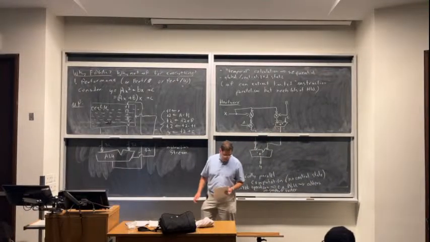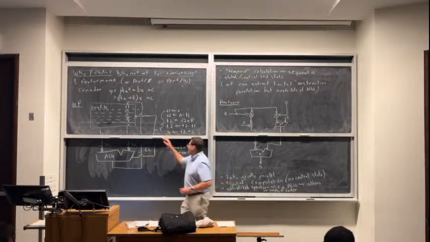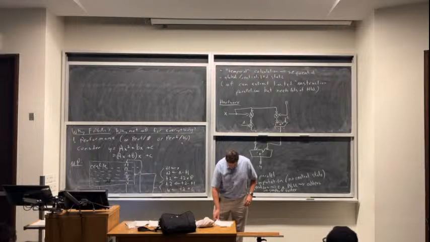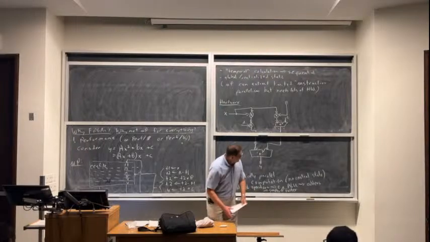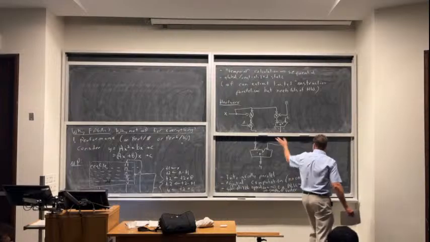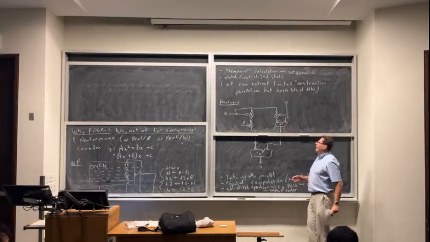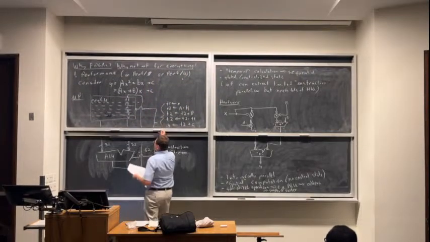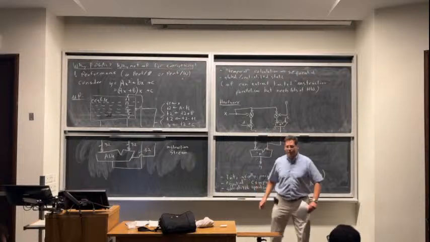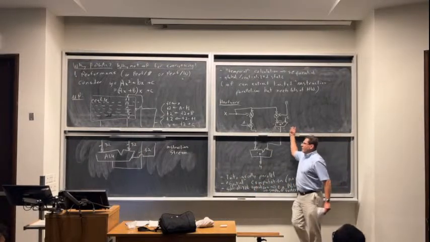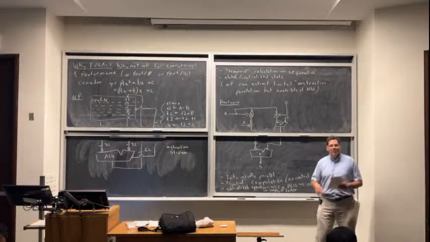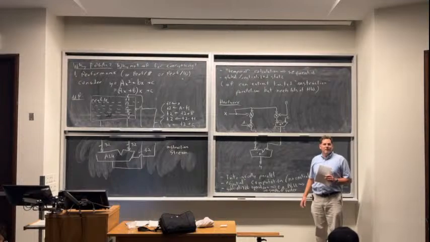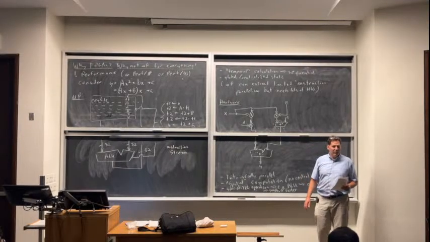Okay, I'm going to erase some of this. So if I just send in one number, I send one x in and I get one y out, and I do the same thing here, basically going through these 5 steps. I send an x into the register file, and I go through 5 steps, get a y out. What do you think? Do you think this is faster than that? Are they the same speed? Okay, so you think this one's faster. Do you think it's much faster or a little faster? Okay, so it's probably somewhat faster.